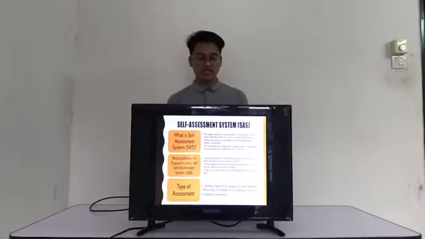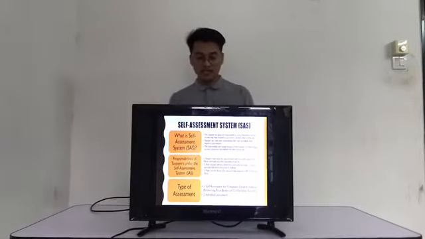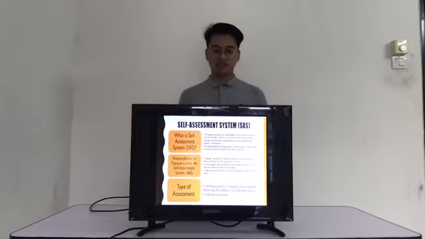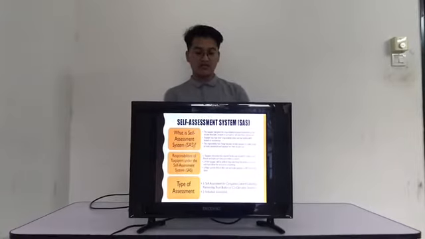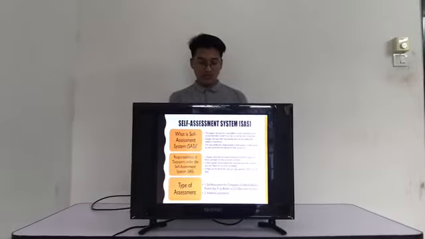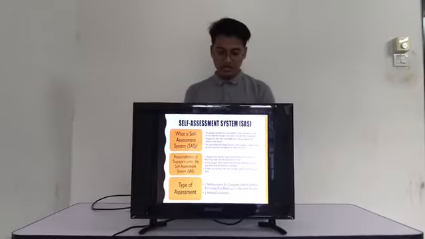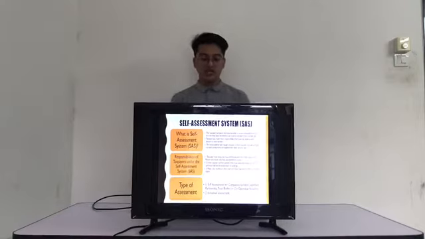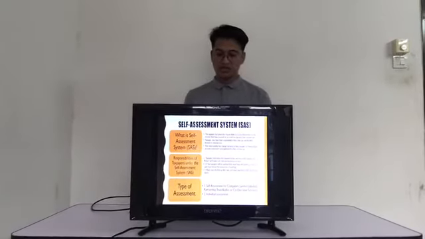So first, what is the self-assessment system? First, the taxpayer is given the responsibility to assess themselves on the income they have received or accrued, to calculate their income tax. Second, the taxpayer also has the responsibility for their own tax liability with limited or even no intervention. And lastly, the responsibility has changed because the taxpayer has to make proper accounts, assessment and payment of their income tax.